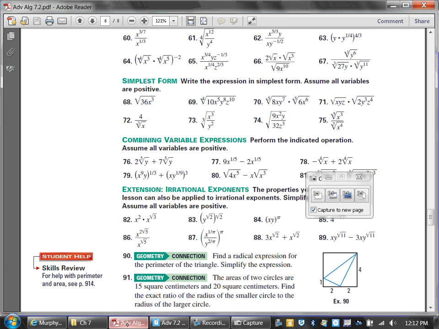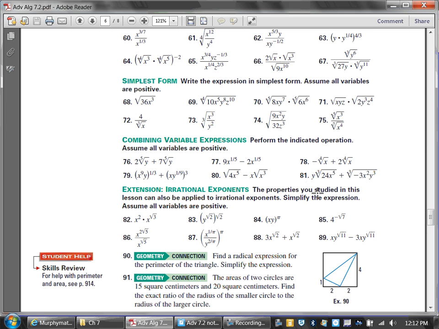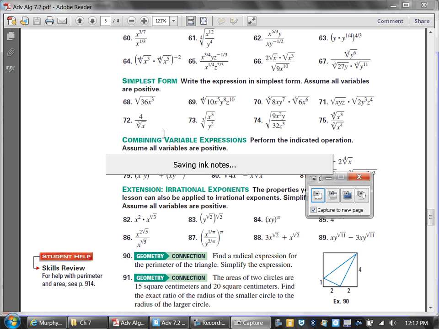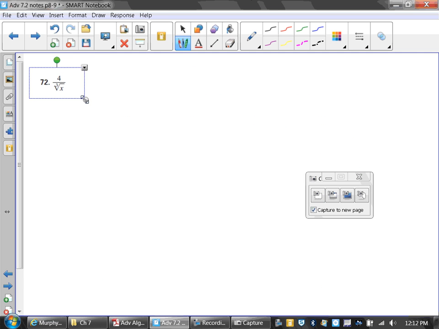And I think the last one was, what, 72? I think 72 might be the trickiest of them all as of right now because you have to create the perfect cube root in order to simplify your denominator. So if you're looking at it, you've got the cube root of x. x has an exponent of 1. What is the next multiple of 3 that comes after 1? 3. So what would you have to multiply the x by to turn into x cubed?